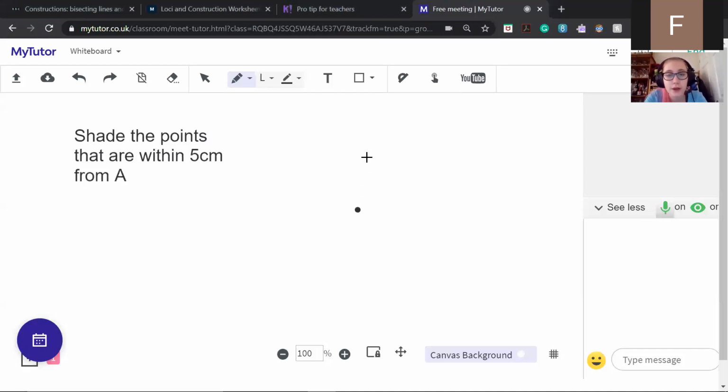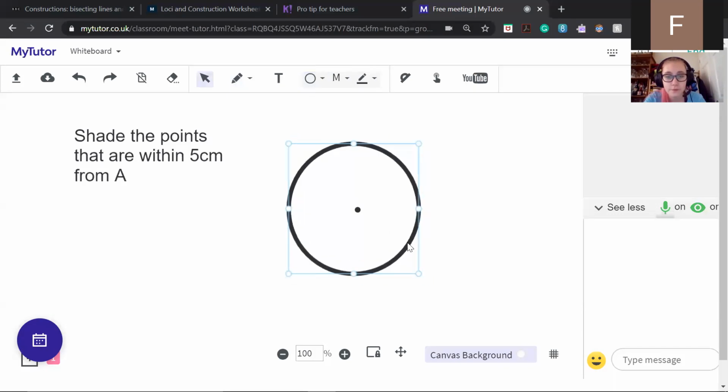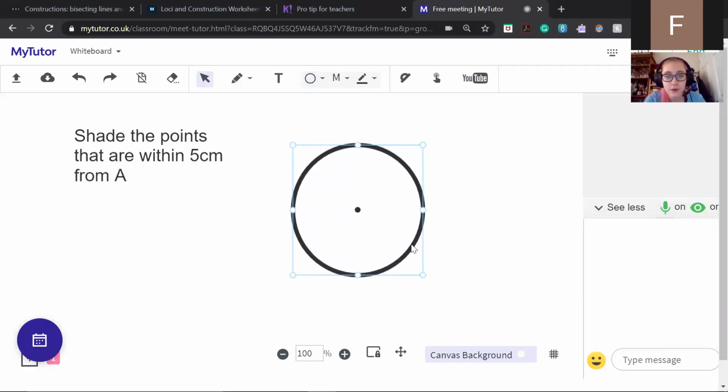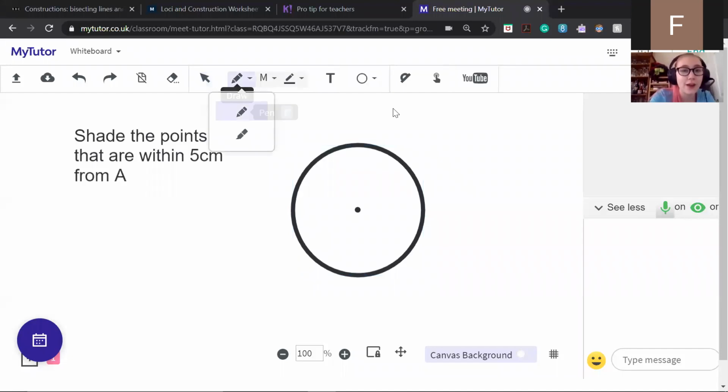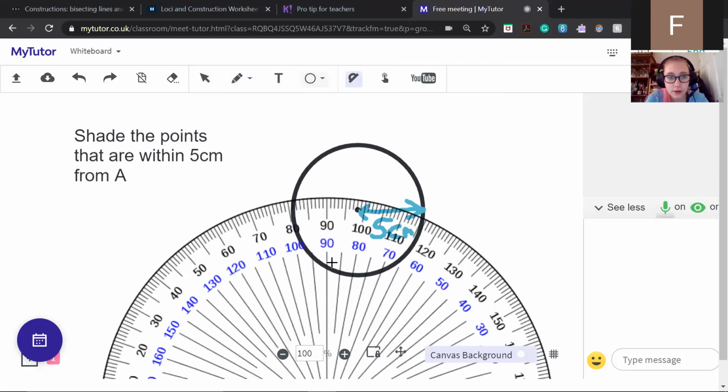Say this is 5 centimeters and this is 5 centimeters, and you can do that all the way around. What you'll see is that it will form a circle around this point. This circle has a radius of 5 centimeters. So everything on this line is exactly 5 centimeters away from A. That's a good point, actually: there's no ruler on that.